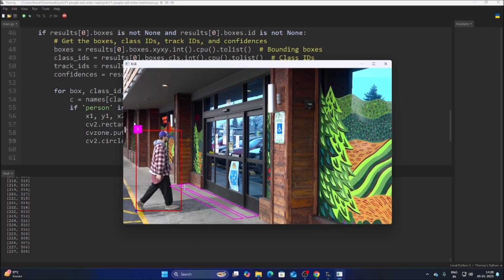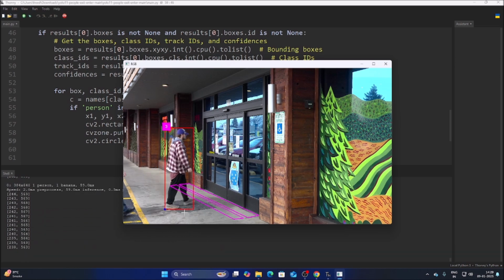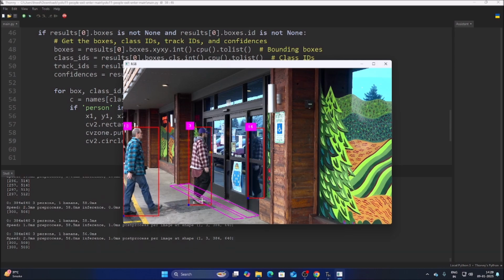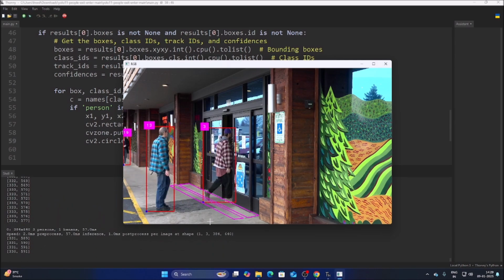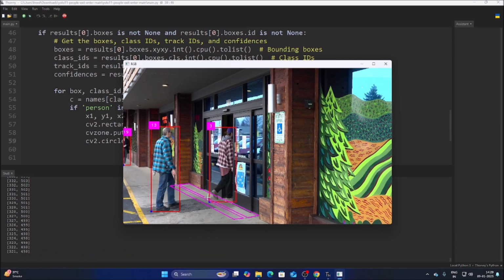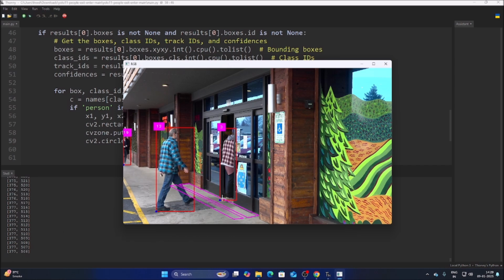Simple. So now this person is basically entering the shop. Watch this blue highlighted circle. First it will enter area 2, and then the same blue point is entering area 1.